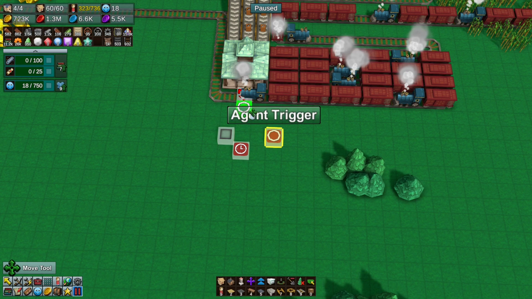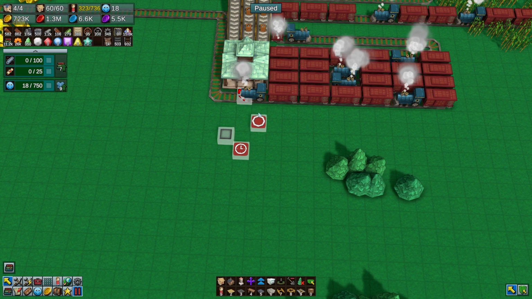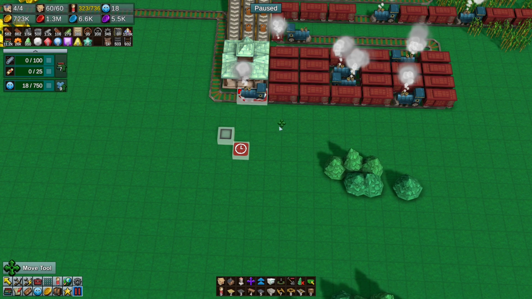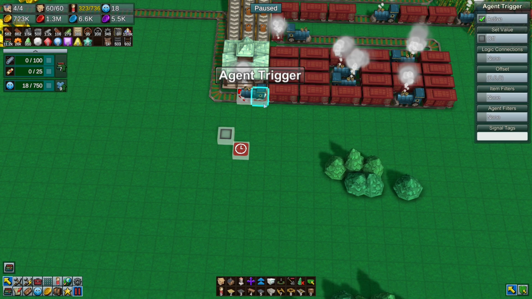We could move the agent trigger to the rail there, and when a train drives over it, it will trigger it. Or you can use the offset to choose a block, and it will do the exact same thing. See there, it's got the offset now set to there. I don't actually know how to reset. There we go. Right. So if we put the agent trigger underneath that train, it won't go now because there's a train there, but when a train hits it, it will trigger.